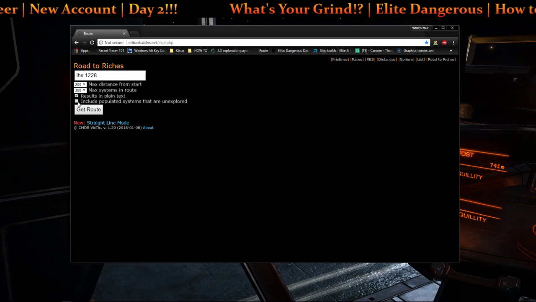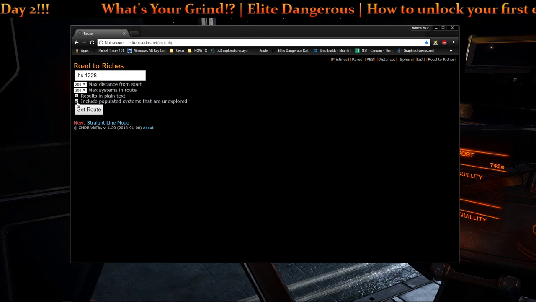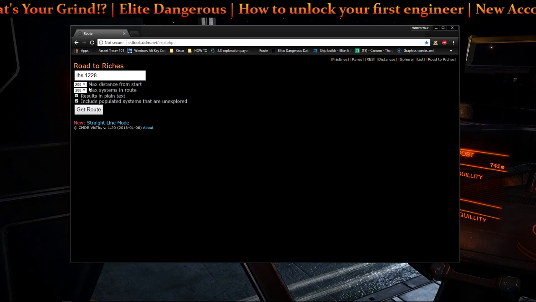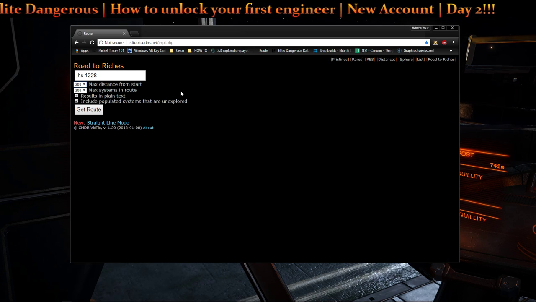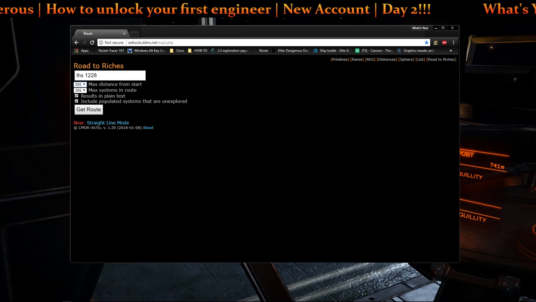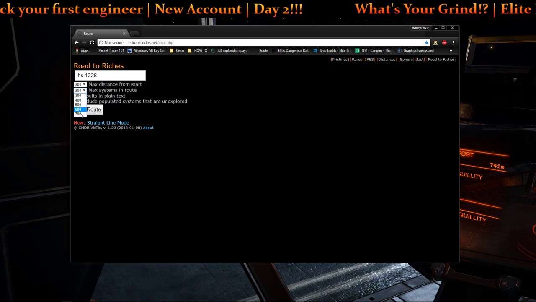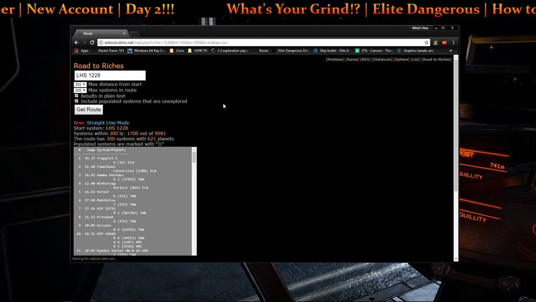Include populated systems that are unexplored. I don't know if that matters. Maximum distance from the start: okay, 200 light years, let's go 300 light years. Max systems in a route: how many systems do you want to pop in? I had set that to the maximum, but let's just leave it like that. And then you go ahead and get route.